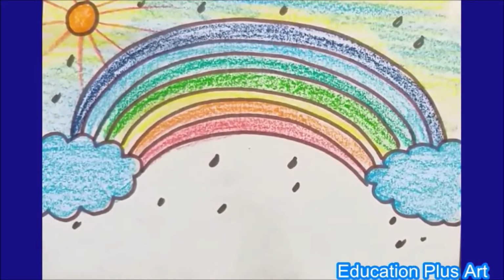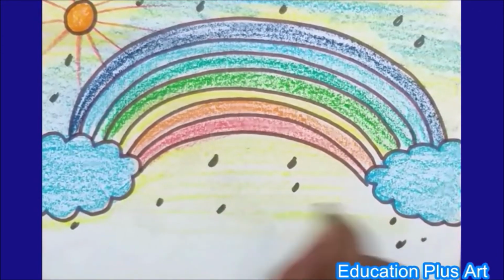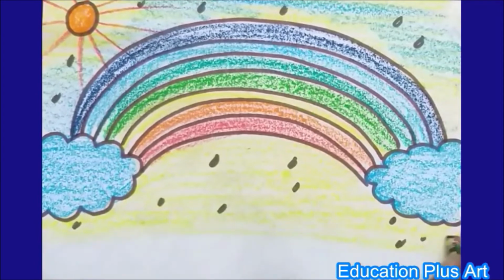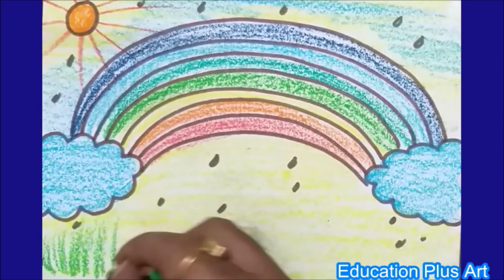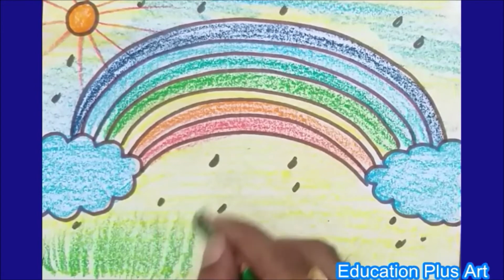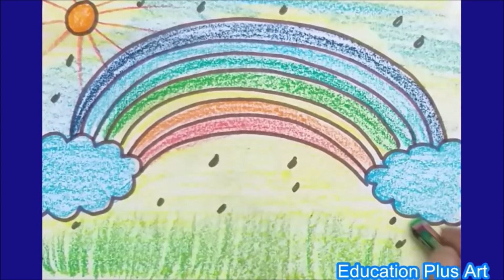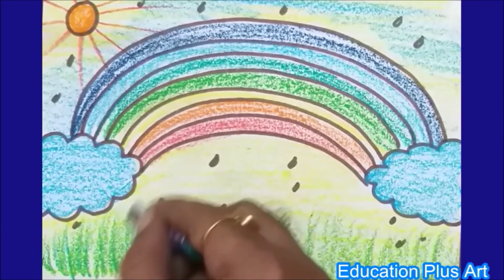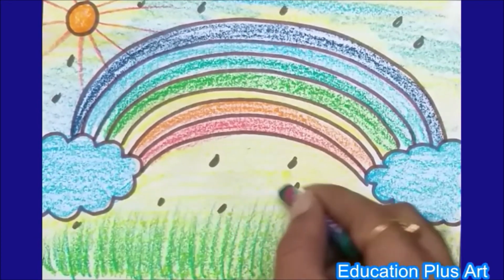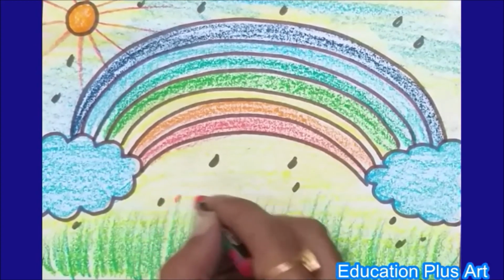Now again yellow color at the downside, a few color downside there till down. A few light green color for showing the grass growing upside. A few dark green color line strokes showing dark green bushes and grass which is going downside to upside, and a few flowers with a red color.